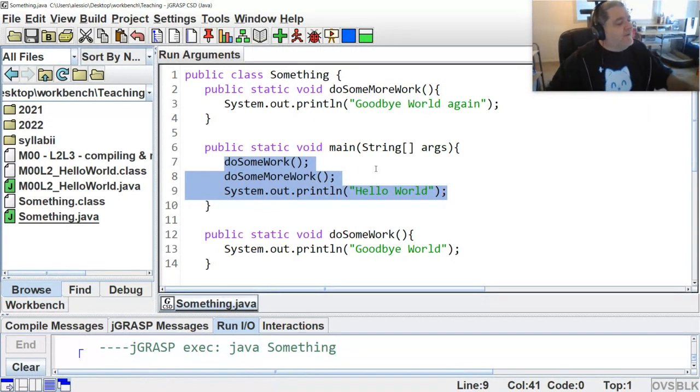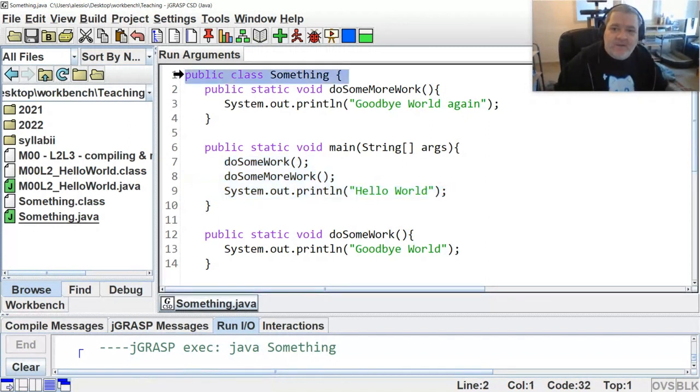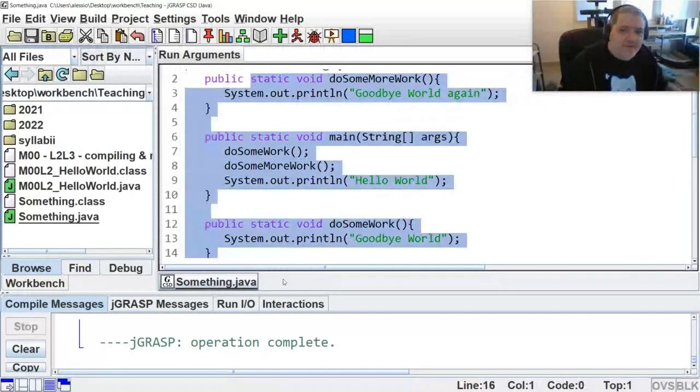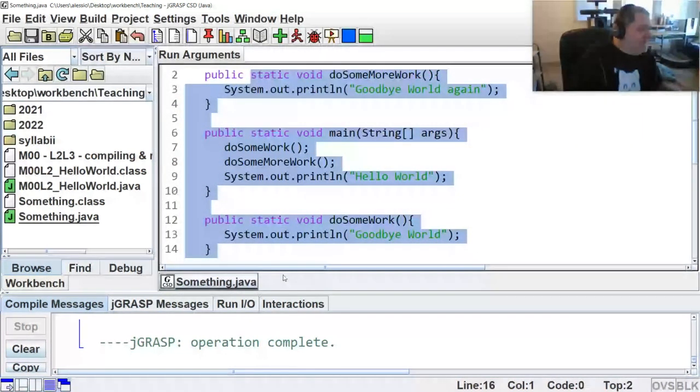Question: how is the .java file read by the computer? Does it just loop from top to bottom until everything is defined and match the execution, like printing? Not exactly, that's what an interpreter would do. Java takes all of your code and compiles it, so that's what happens when I click this plus button here or use Control B. Now that it's compiled, it reads everything in your code and translates it into bytecode.